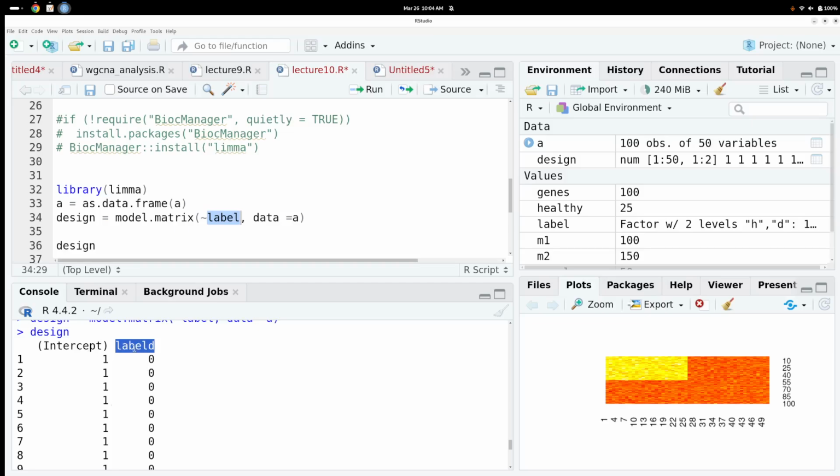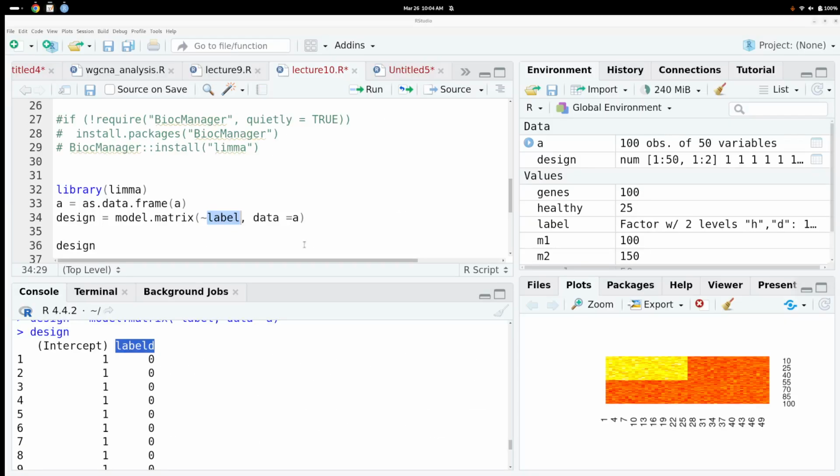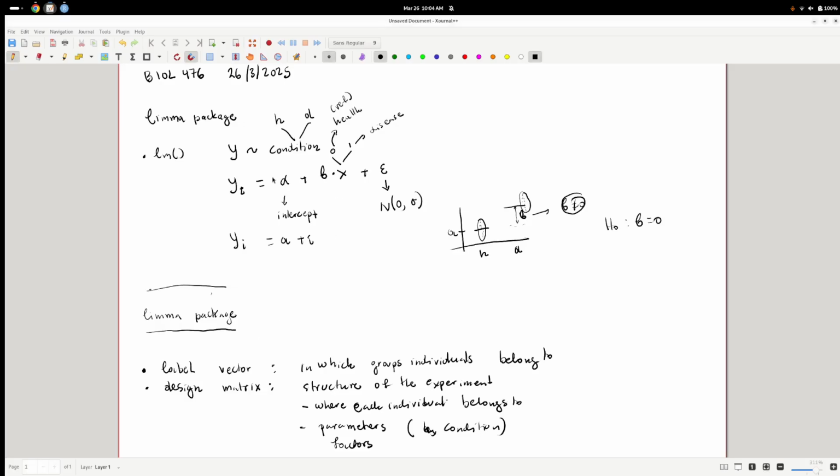So these are the two columns, the intercept and the label D. If you want to see that graphically, these two columns represent these two parameters, the alpha and the beta. The alpha is the intercept and coincides with the average expression level of the healthy group, and the beta here is the difference between these two expression levels.